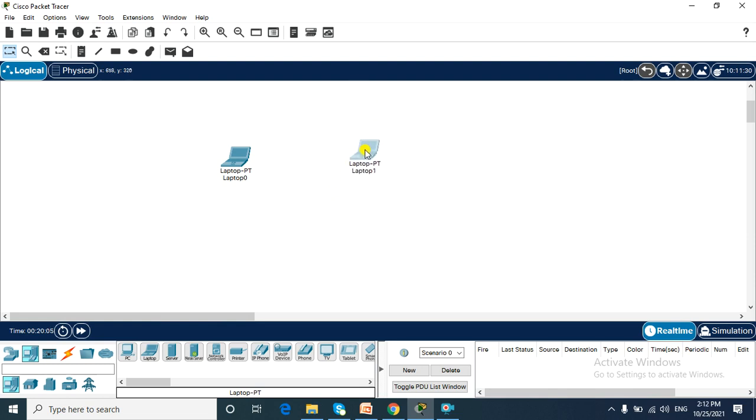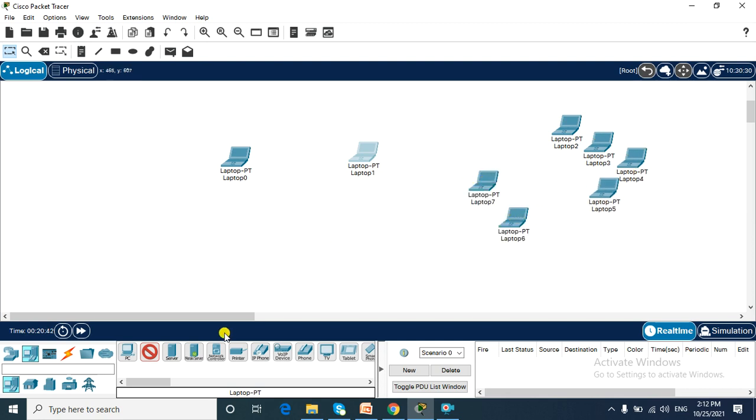There are times when you're using Packet Tracer and you want to input many devices of the same type. So instead of dragging one by one, you can just hold down the control key and press the device you want to take into your work area. So it brings up this cross. Even when I click on it, the cross still remains, so I can click as many times as I want. If I don't want to do that, I just go back and click on it and it will stop.